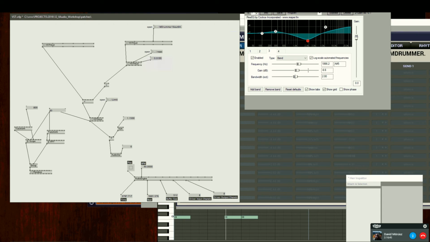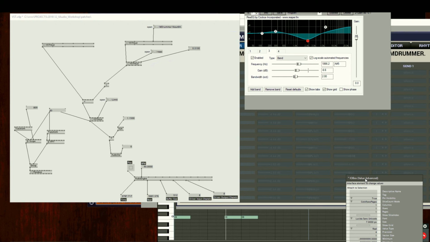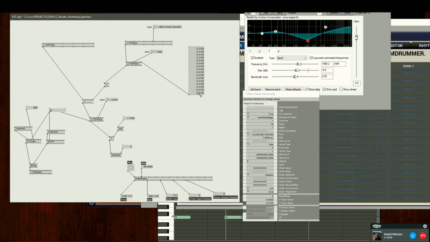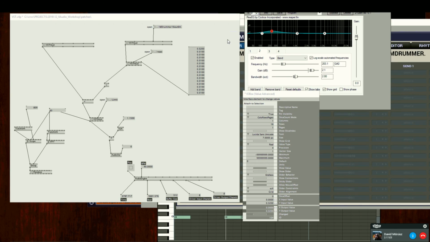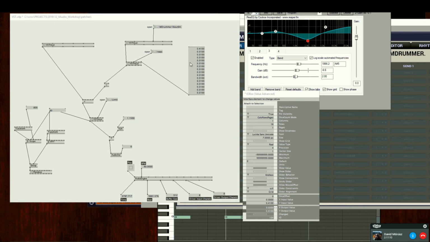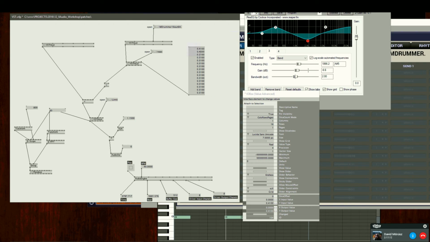So all instances. And of course here you can spread the value as well. If you now want to have 16 individual values, input 16 values. And then this one will be for the first instance, number 0, this one. And then the second instance of the VST will be this one, and so on.